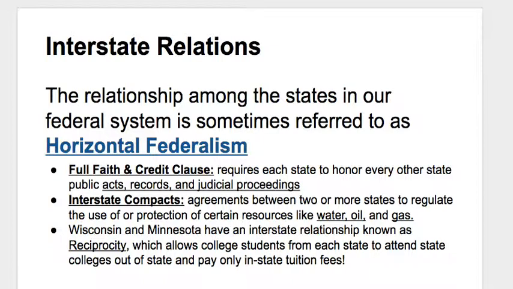You have your interstate compacts, which are agreements between two or more states to regulate the use or protection of certain resources like water, oil, and gas. Wisconsin and Minnesota also have an interstate relationship known as reciprocity, which is where students from Wisconsin can attend Minnesota schools without having to pay out-of-state tuition.